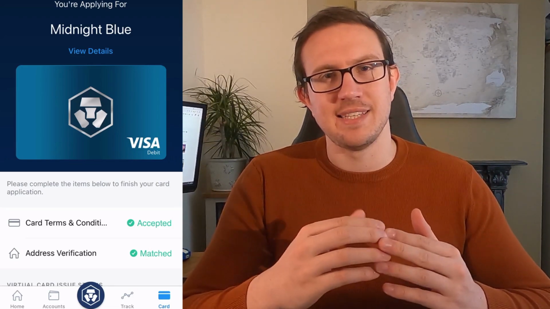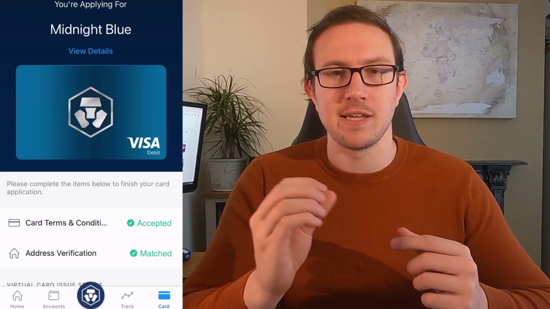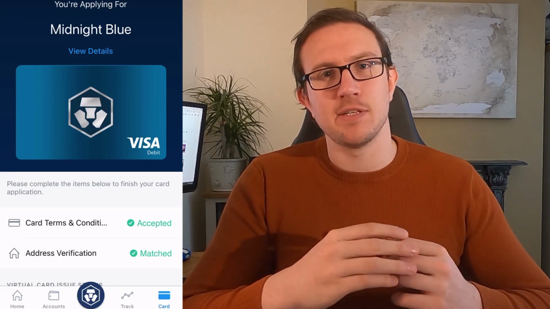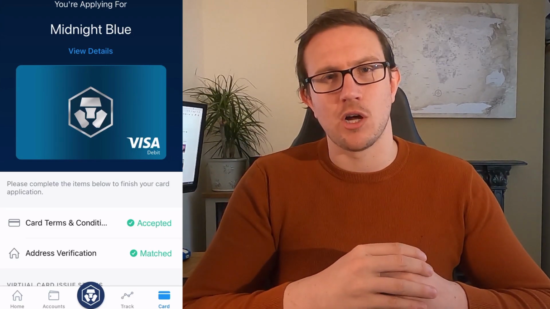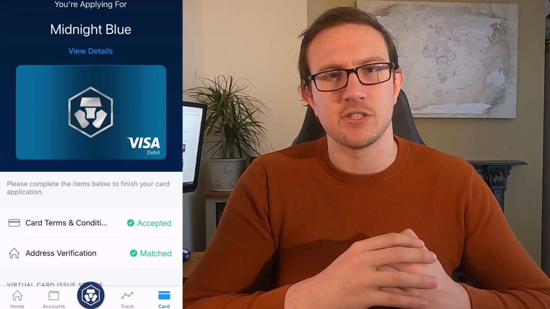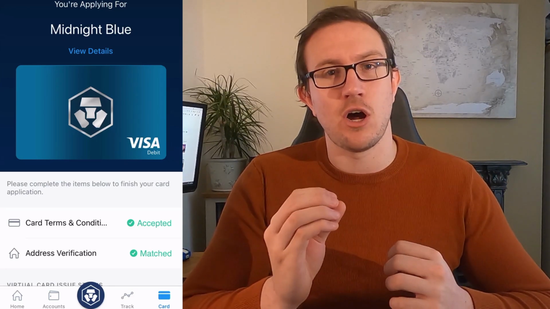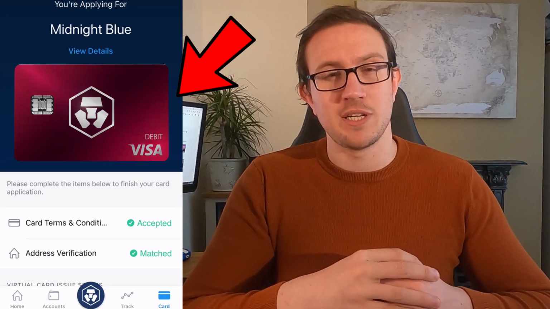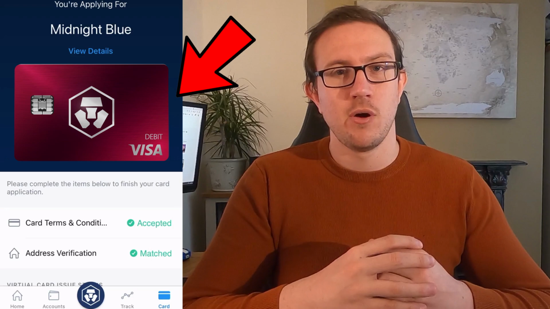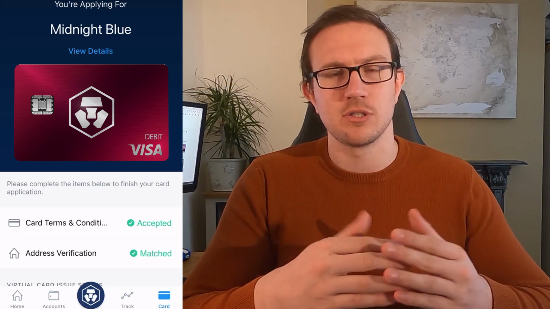The massive bonus here is that you get a fixed percentage back on everything you spend in crypto. The percentage you get back depends on which card you have access to. In my case, I can only access the Midnight Blue card, which gives me 1% back on any transactions I make. But you can unlock better cards when you stake more CRO. The next card is Ruby Red, which is unlocked when you're staking £300 worth of CRO, which I'm not going to lie, I'm probably going to work my way towards. So if you're already out and about purchasing things, then why not do it with a CRO debit card, which is backed by Visa.